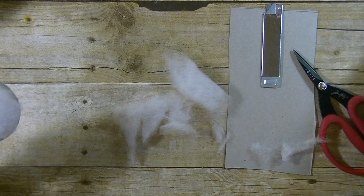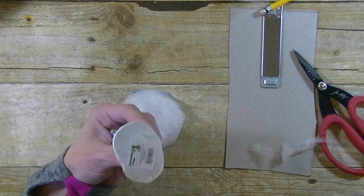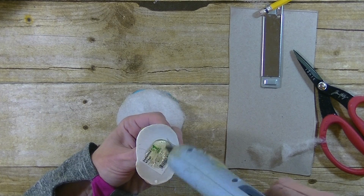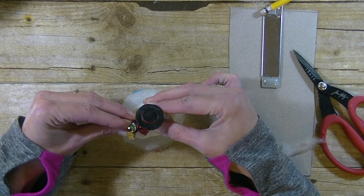All right. So now what we want to do is take this and our little snowman. Look how cute that is. I'm going to have to go back and get more for our village. And I'm going to put a good dollop of hot glue on the bottom of this guy. Kind of twirl my gun a little bit to help me get rid of the glue strings. And then glue this guy down.